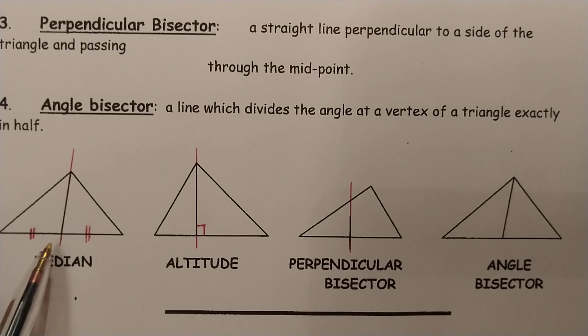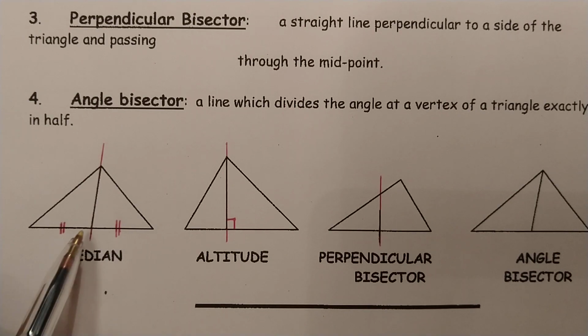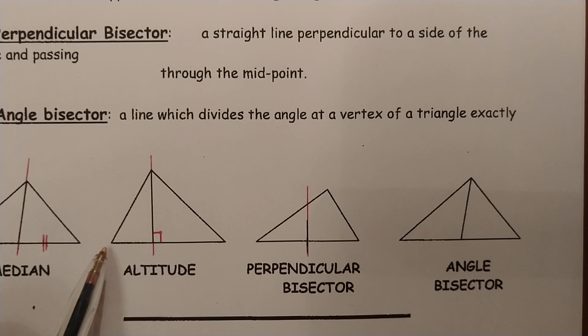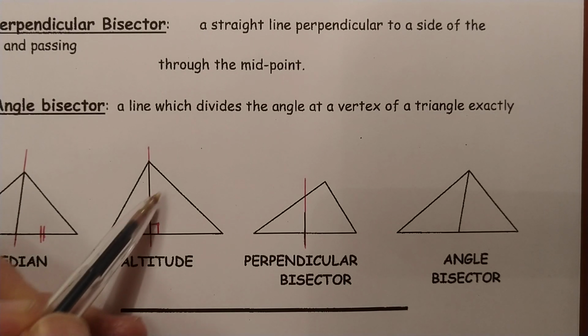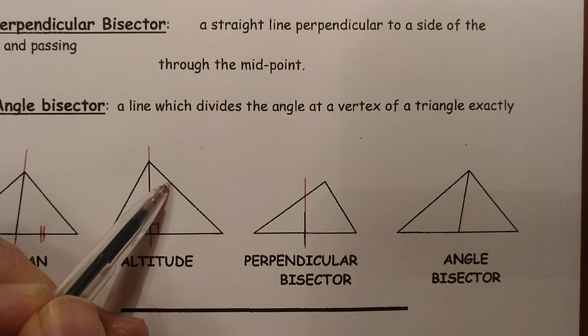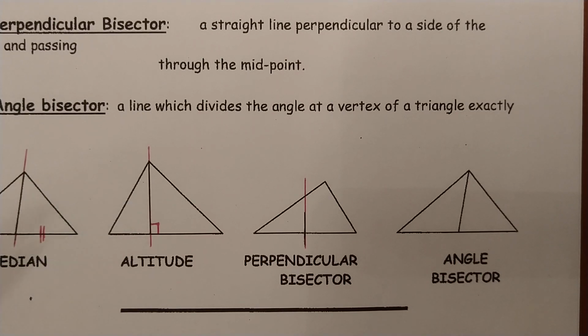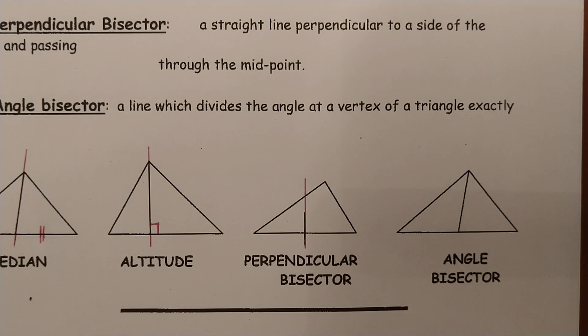On the median, we have a midpoint. So if we know corners and coordinates, we can work out this point and use a point here and get the gradient and so on. On the altitude, we do not know the coordinates of this point, but we do know it's perpendicular, so we can use one gradient to get another. Again, if I drew in the three altitudes, one from this vertex to the opposite side at 90 degrees, and another from this vertex to the opposite side at 90 degrees, they all meet at the same point. The fancy word for that is they're concurrent. Again, more of that in a little minute.